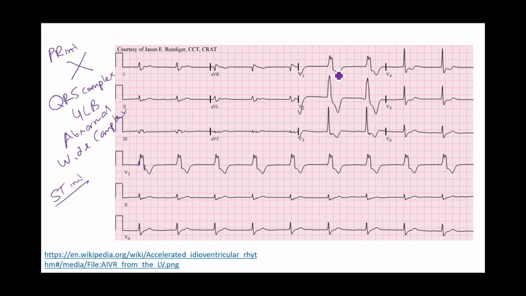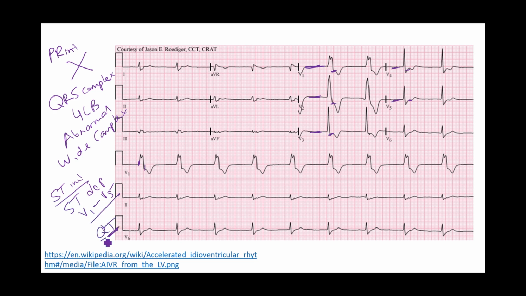Notice how the ST segment in V1 is depressed compared to the TP interval. Same thing in V2, it's depressed here compared to the TP interval. You'll notice that in V3 as well as V4. And even a little bit in V5, just a tiny bit in V5. So we would say there's ST depression either in the precordial leads or just identify it from V1 to V5.